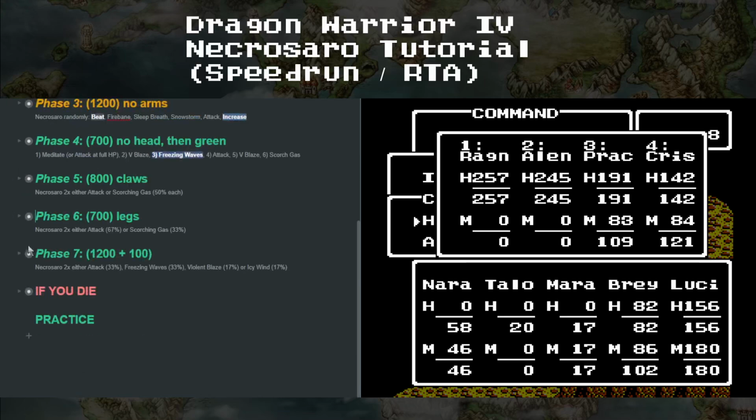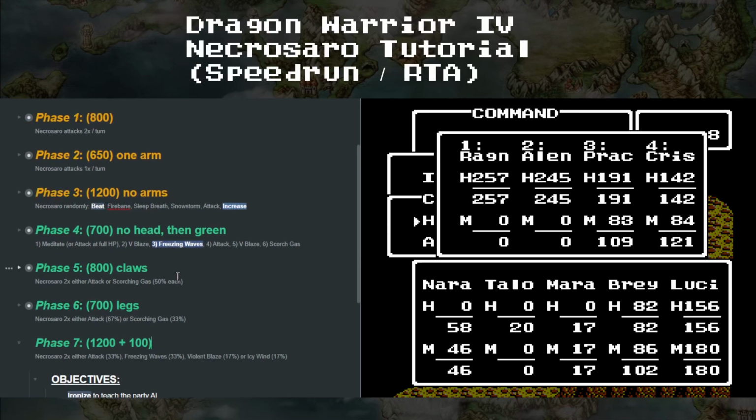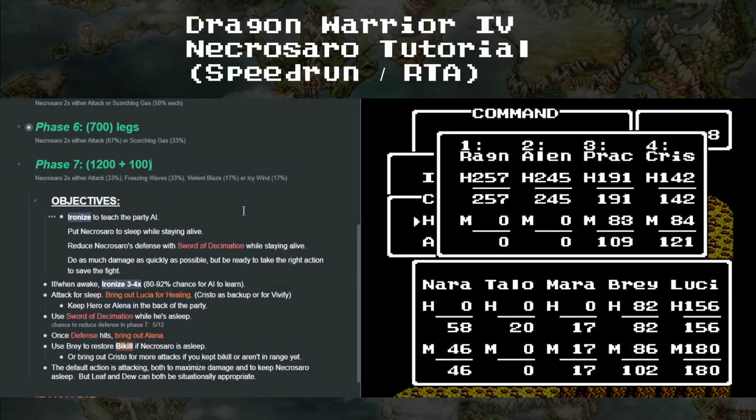Cool. All right, phase 7, the real final boss fight. He's got 1200 HP and he is regenerating 100 HP per turn. This is crucial to keep in mind. This is the only phase in the Necrosaro fight which is regenerating HP. All the other ones are just the set amount. Phase 7 gets 100 more every single turn. Whenever you see this kind of thing in a Dragon Quest speedrun or Dragon Quest boss fight, what this means is that aggression is rewarded.